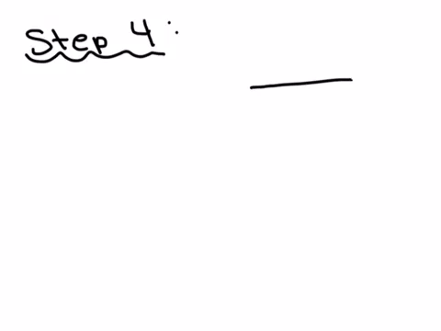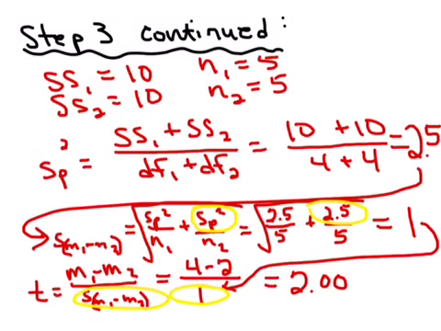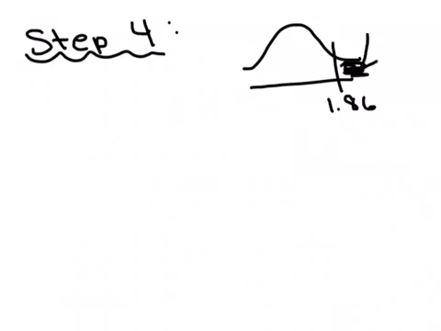So let's go to a new slide, and we're going to deal with step 4. And this is our APA statement. So if you recall, we had our critical value at 1.86. So anything over here is significant. If we go back to our t obtained, we got a t obtained of 2, if you recall. Well, 2 would fall over here somewhere, right? So that's significant. So now we can go ahead and state everything that we just found.